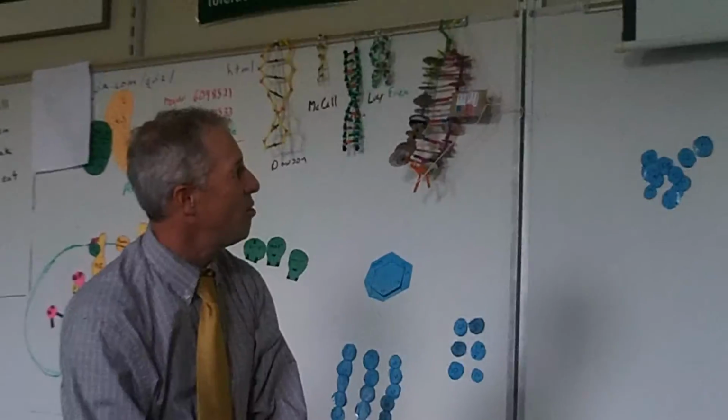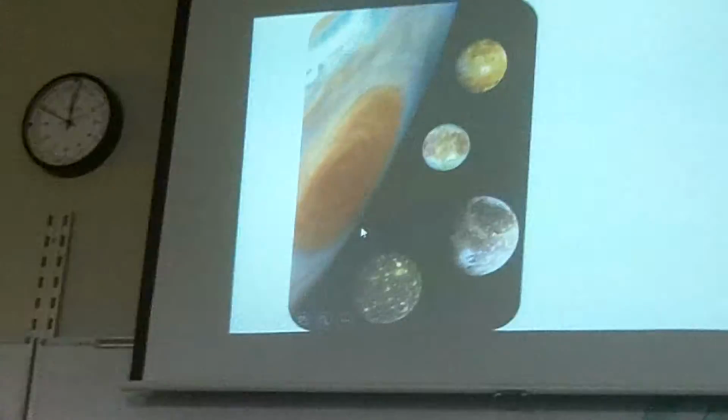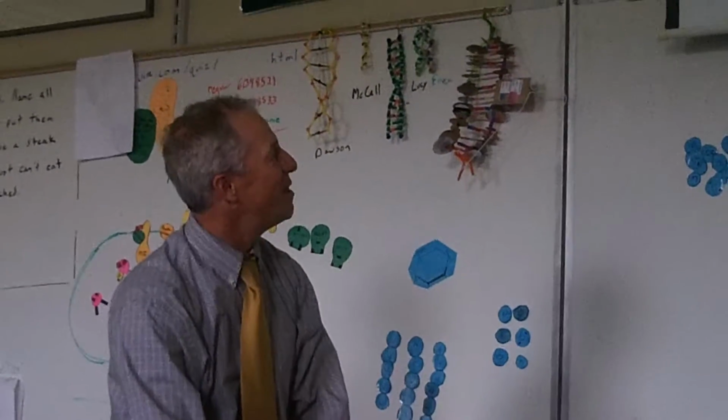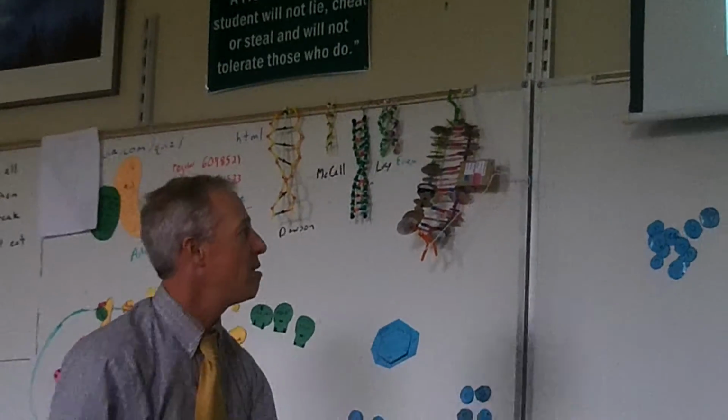So we'll learn about all these moons tomorrow. These are cool moons. That one's a volcanic moon, and that one's an ice moon. It's like all the different things you see in Star Wars, all these different moons. They haven't found a forest moon. That would be cool. But anyway, we'll learn about these moons tomorrow. They're pretty cool, and I got some good videos on them.